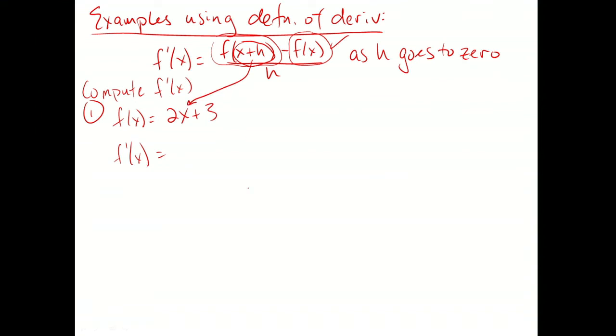Okay, so what's f of x plus h? Well, that should just be this. It should be f of x, but with x plus h plugged in for x. So that is f of x plus h, 2 times x plus h plus 3. Okay, so hopefully that makes sense. I don't know how else to exactly say that, but there it is. All right, so let me just redo my arrowing here. So this piece is right there.